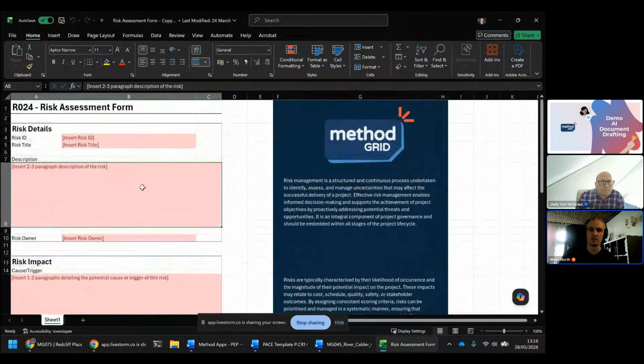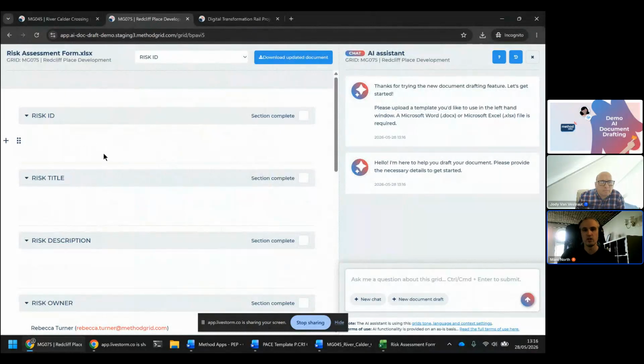And you can see here the AI has identified all of these different sections. Now, in this case, because this is talking about a specific risk, it's come up with one person's name, but everything else is left blank. Because this is about a specific risk, it's not about the project as a whole. None of this information is actually in this grid. So you can see it hasn't made anything up, it hasn't hallucinated anything. It's found what the information needs, and then it's left us to get on with it.